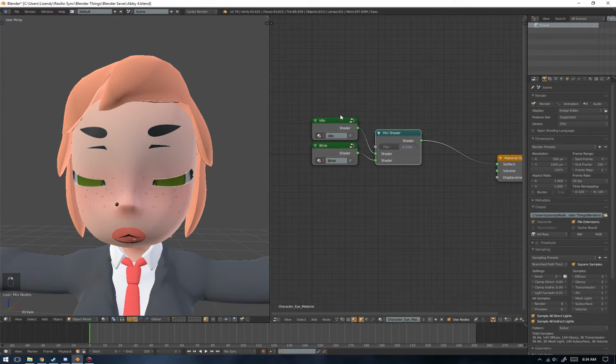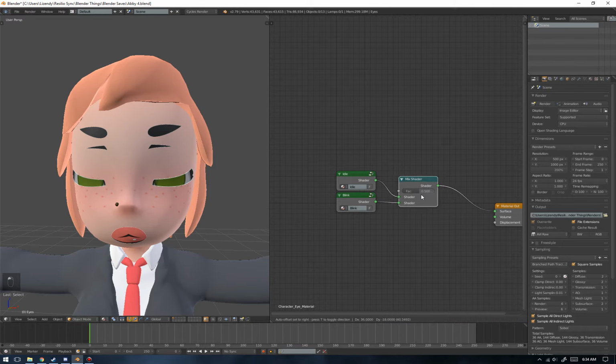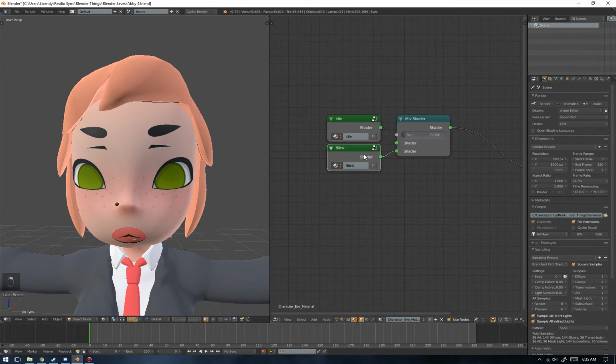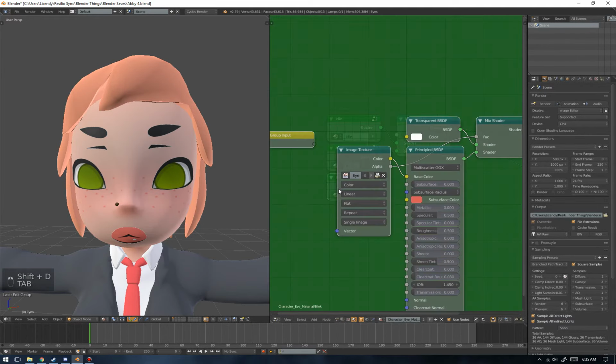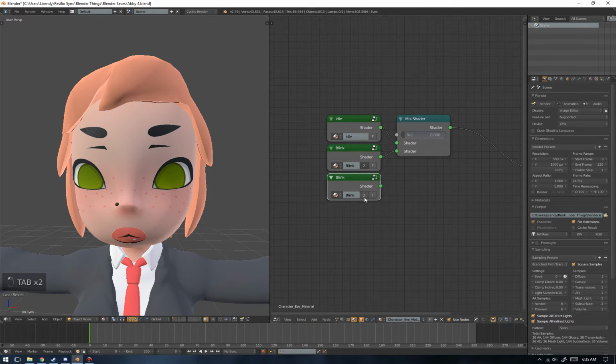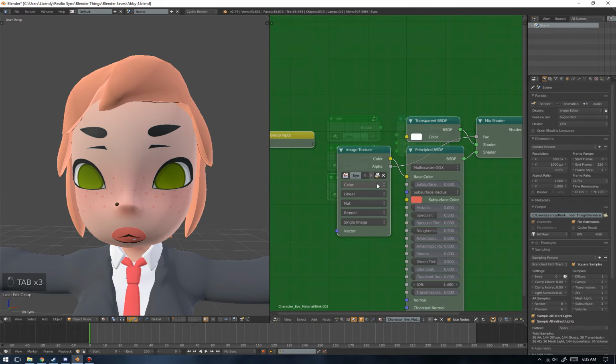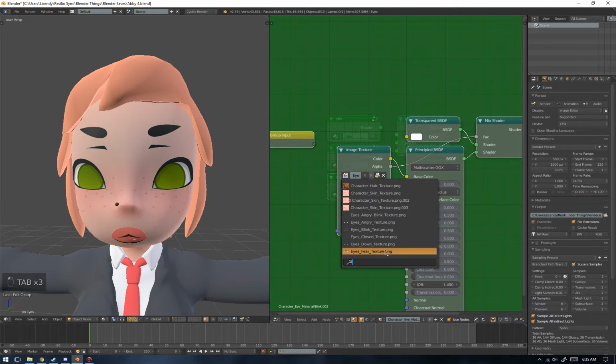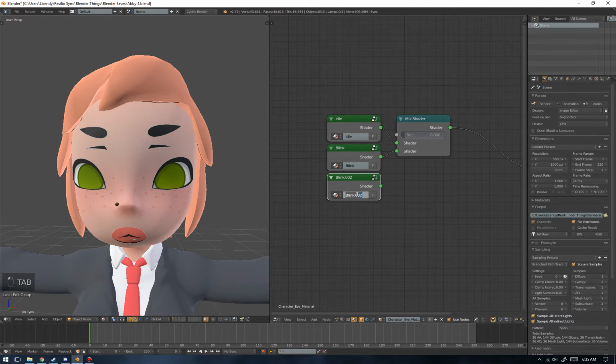So now another mix shader. And you will see why, because I drag the slider back and forth. Look at that, my character is blinking. And I will kind of explain why this is a bad way to do this, just a bit. So we are going to actually add a third texture. And this one... let's, what should we do? Eyes fear. Yeah, let's do fear. Put the fear in her.